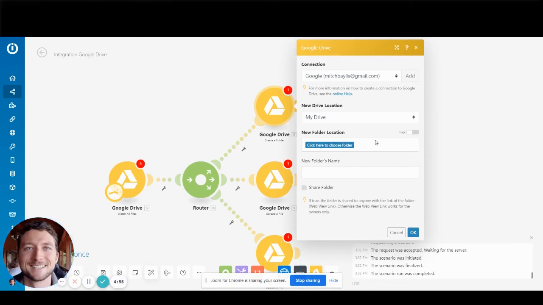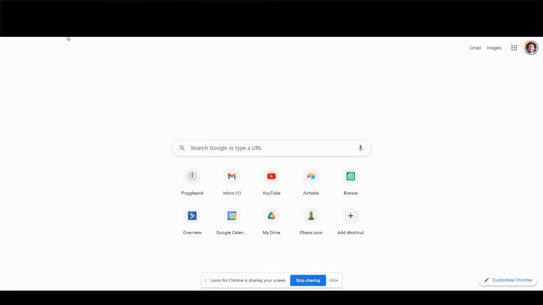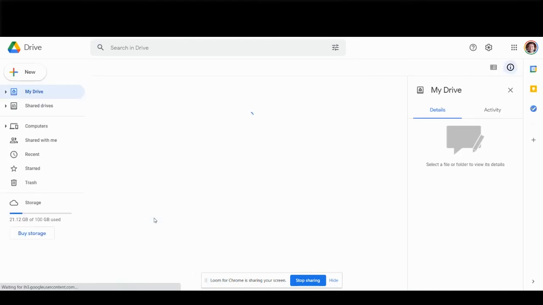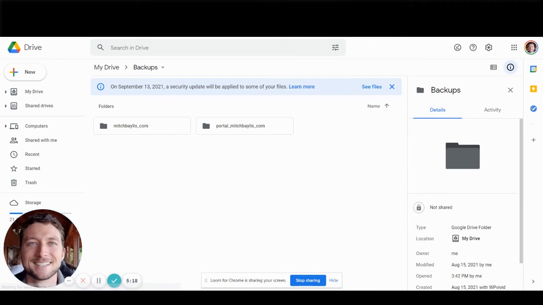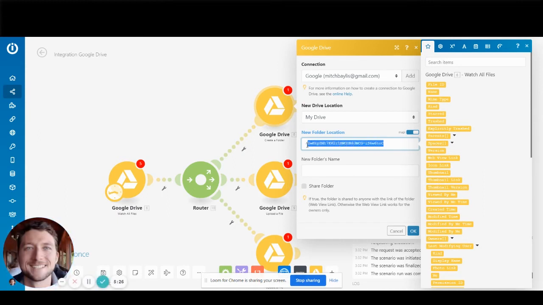You need to know what folder location you want to put that folder into. So let's just say we're going to put it in my temp folder. I'll be able to see all my other subfolders there. And if I want to, I can also put in the folder ID. Now, if we go to Google Drive, the folder ID is actually in the URL. So here is my folder ID. So I could just simply copy that and paste that into my scenario if I wanted to, making sure that I keep that first /, otherwise it won't work.